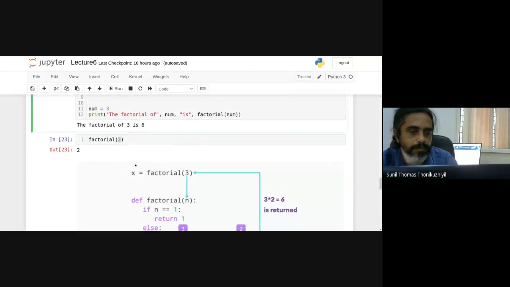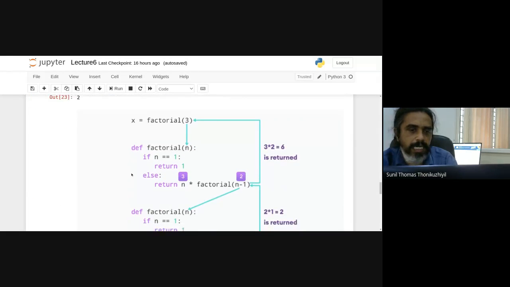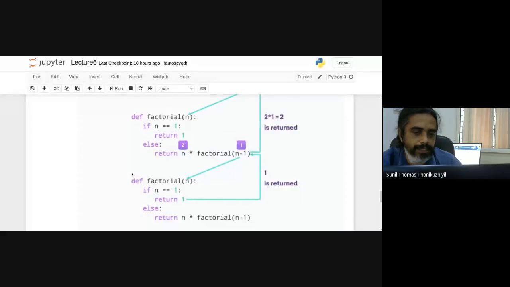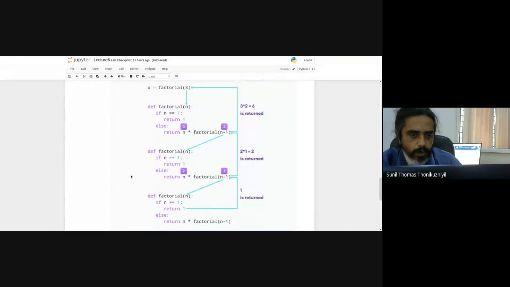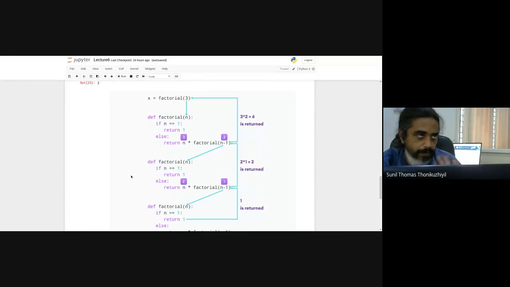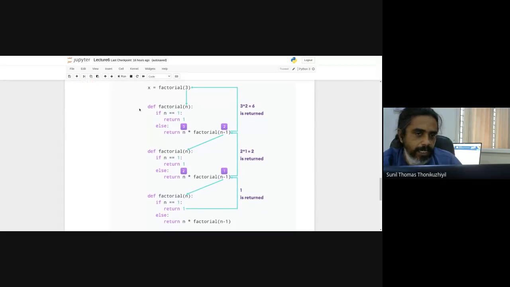So for example, I have demonstrated this with a diagram here, so that you understand the idea. I have shown how factorial 3 works out with this recursive function.